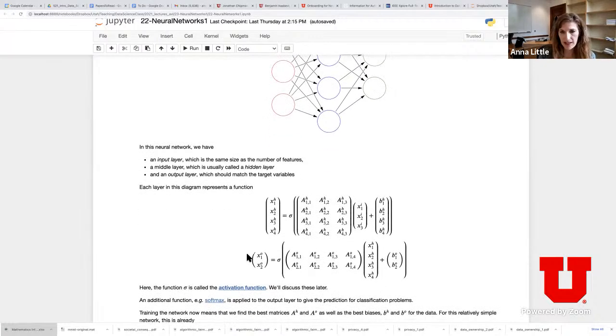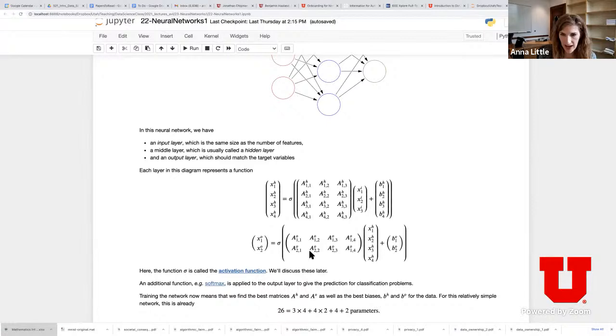So just for this first example, let's look at the math that's happening. Okay, so here we have our three-dimensional input vector, right? X1, X2, X3. This is our input. We're going to multiply this three-dimensional vector by a 4x3 matrix. That's going to give us a four-dimensional vector, which we add to this four-dimensional vector. This is the bias. So we can think of all of this as some linear function on the input.